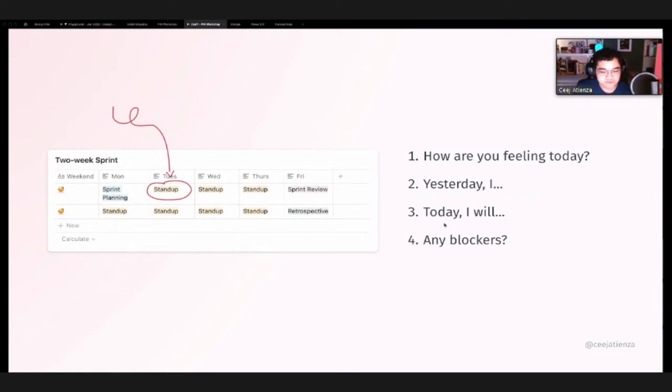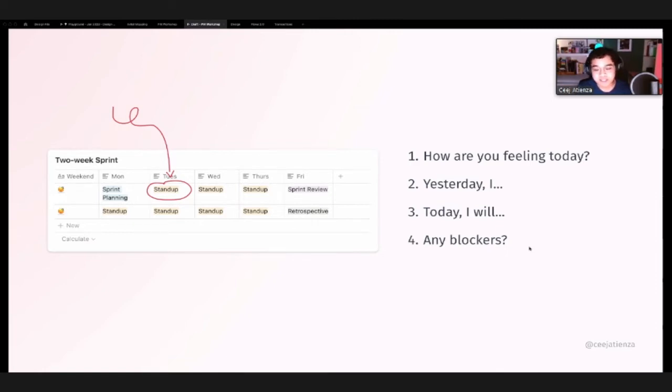Now, the one that's often overlooked is any blockers, because that's really important and people are often shy or hold back on sharing what their blockers are. But when you're working with a team, it's important to communicate these properly, because that helps you move more efficiently and it helps you resolve that blocker with the help of your other teammates. So it's basically how the daily stand up works. You do it every day until the end of the sprint. Some of my teams, we do it asynchronously, so through chat. Some of my teams, you do it sync in call.